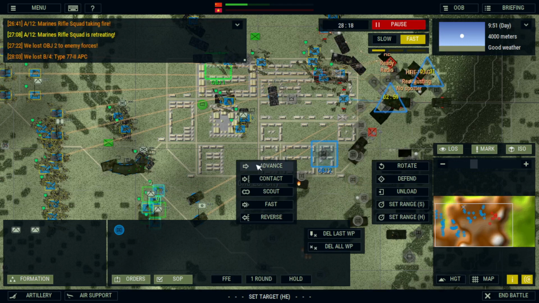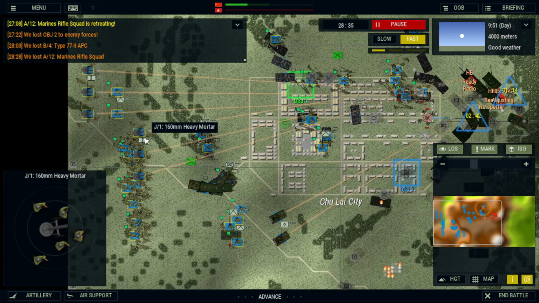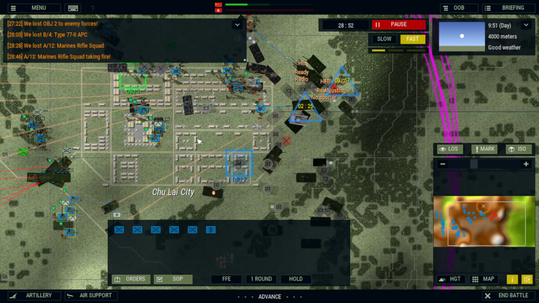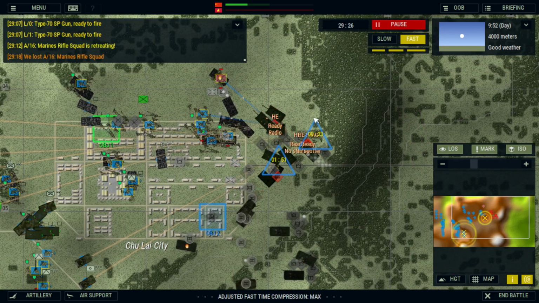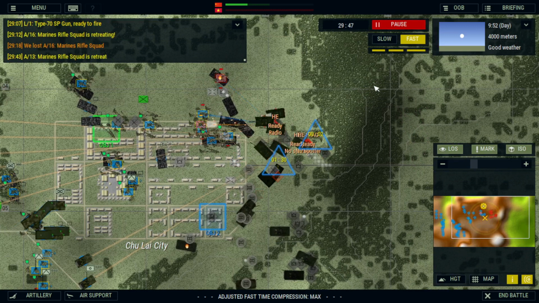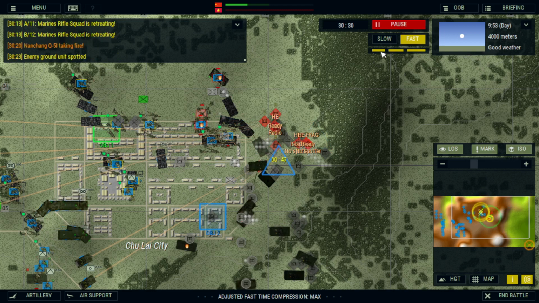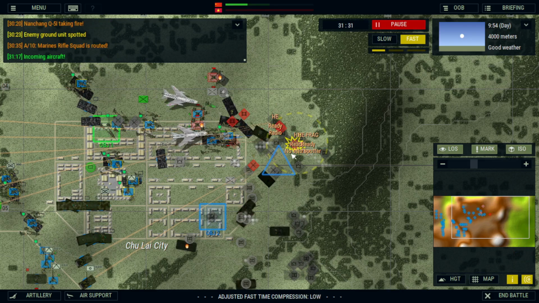We could just advance along this. They'll eventually get into position. Then we have whatever these guys are doing. It's going to be walking a long time, I guess. Lots of tanks showing up. Let's speed through. They're finally making a dent in our defense. They're pushing us back.